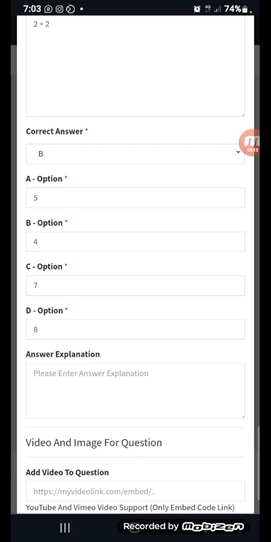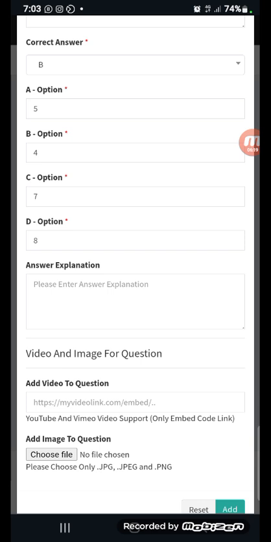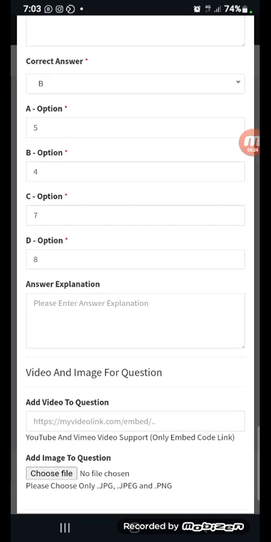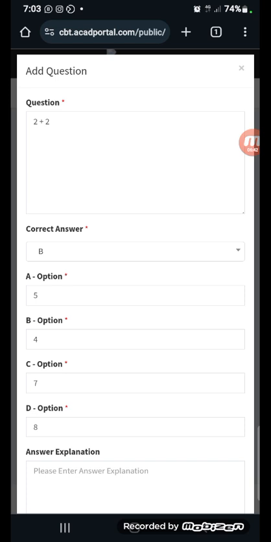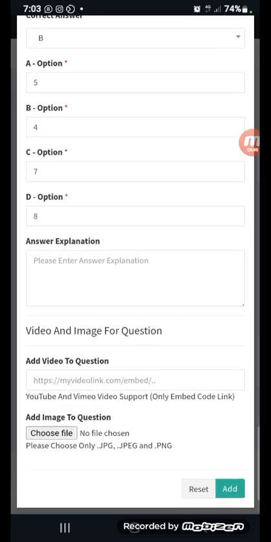So if your question carries an explanation, you come here and put the explanation. If it carries video or image for further explanations, you come here and upload all of them, depending on the kind of question you're asking. This is just mathematics. So basically, this link and image is for higher institutions, not for secondary school, though some secondary schools do that as well, even primary. But if yours does not require an image, you put your options, then put the correct option. This correct option is specifically so that the system will know the correct answer to mark. So once you're done, you add.